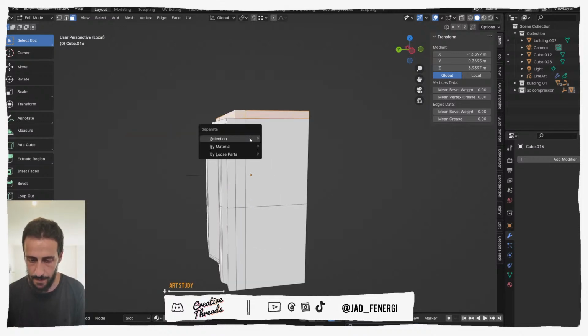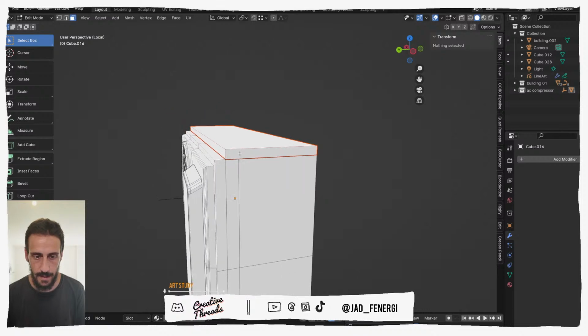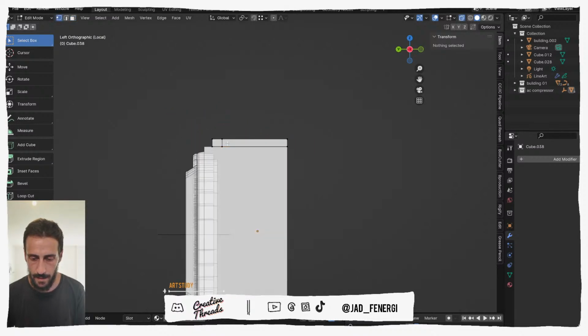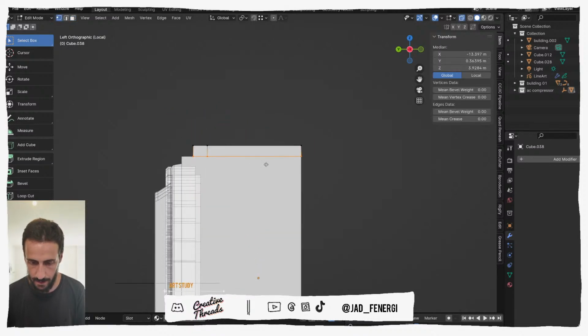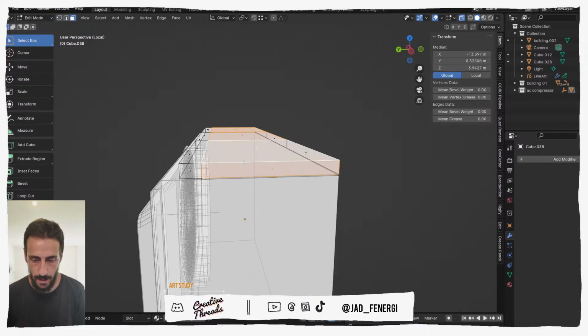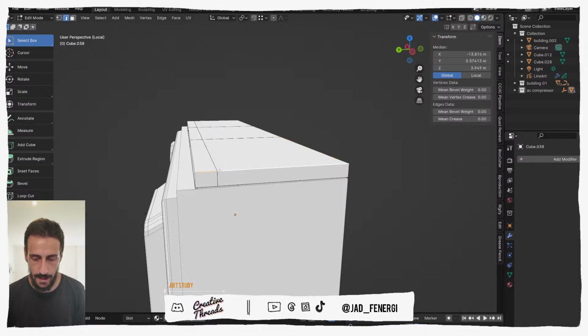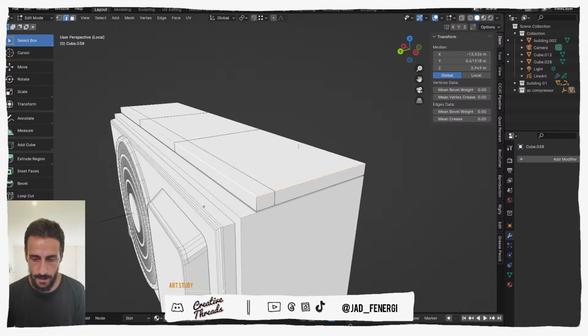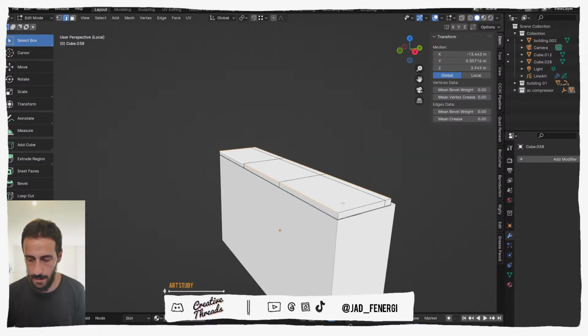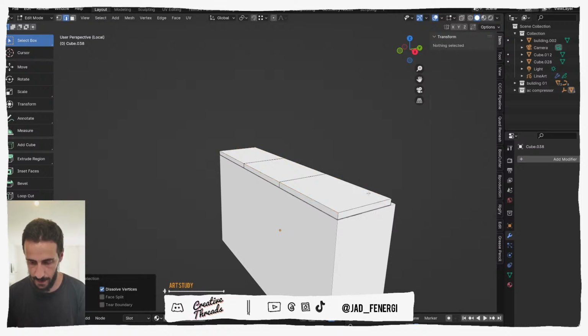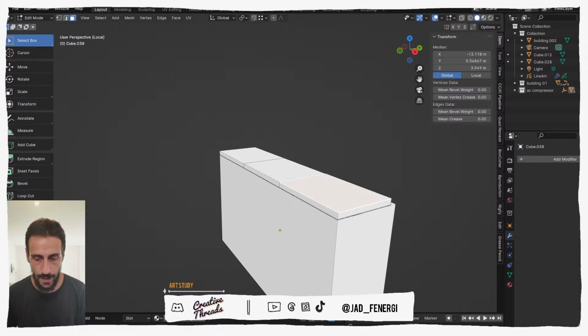So I'm gonna separate this. I'm gonna select it, move up. Select these edges. We don't need this anymore. So first let's burn it. We don't need these anymore.